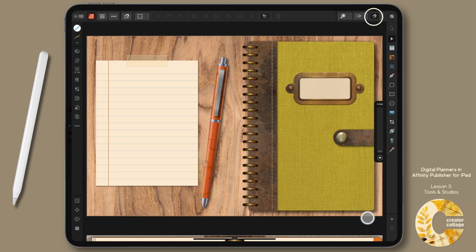This last icon is snapping. Tapping on the left side is going to quickly turn snapping on and off, which means that you can snap objects to one another when you have this engaged. Accessing the list on the right side is going to allow you to change the snapping settings, such as tolerance and the list of snapping candidates. If you're already familiar with snapping from Affinity Designer, it works exactly the same way.